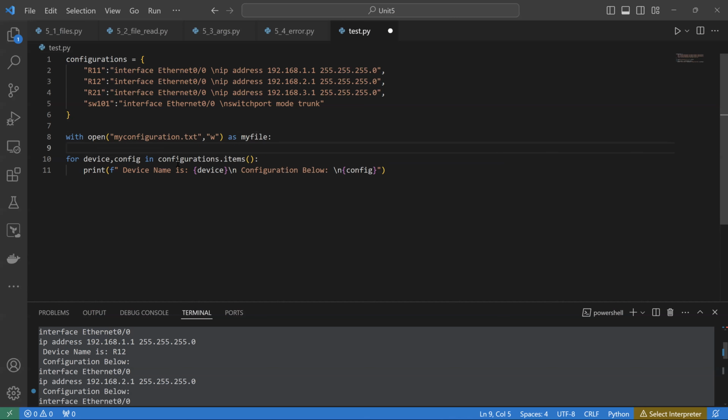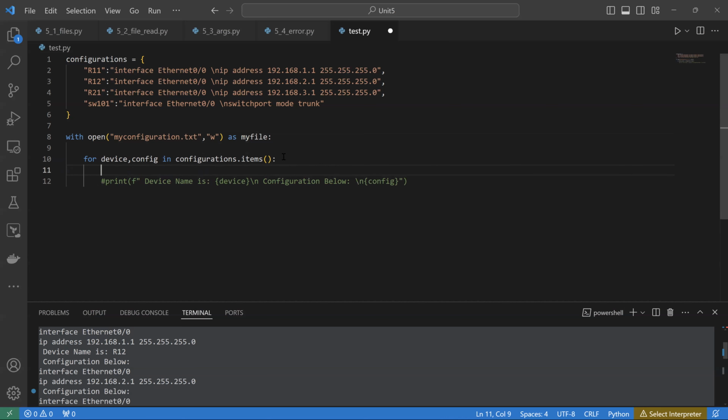And then since you are within the condition, you should give some more space here. 1, 2, 3, 4. I don't want to print this at the moment, but I want to write something within this configuration.txt.